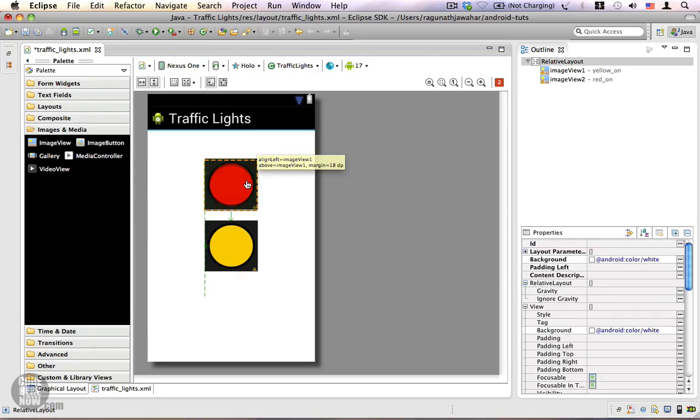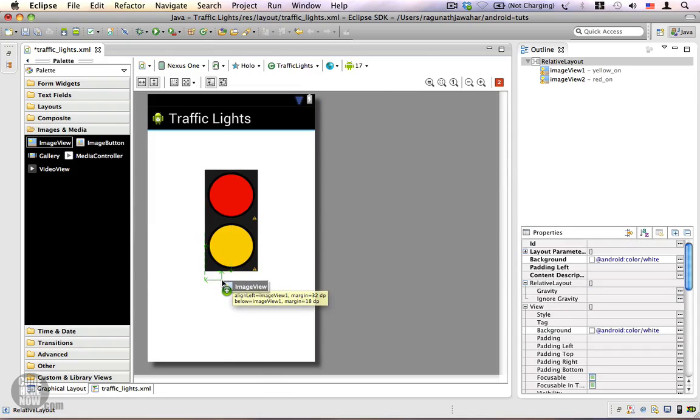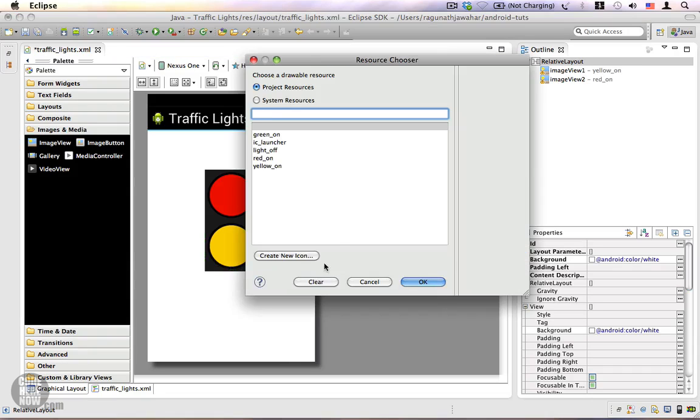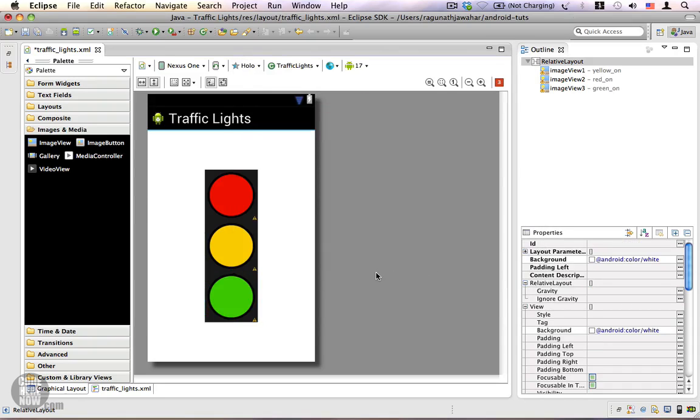Okay, we need it just above the yellow light, so I'm going to drag it down. Perfect. And now the green light. We need to place the green light below the yellow light. So the green light. Okay.